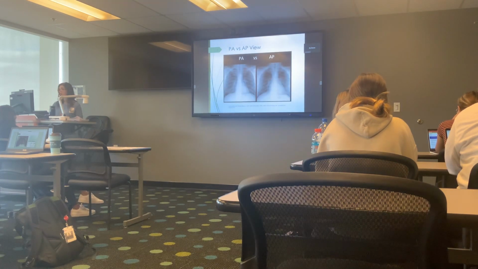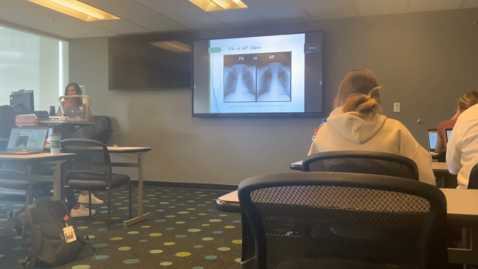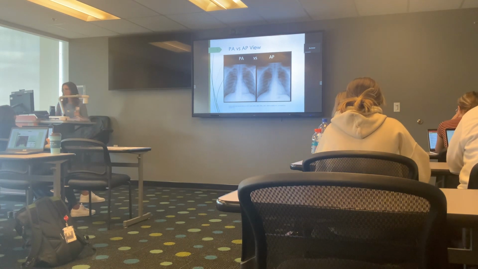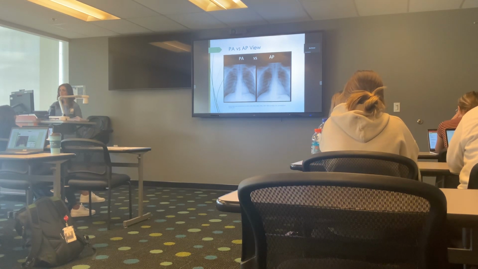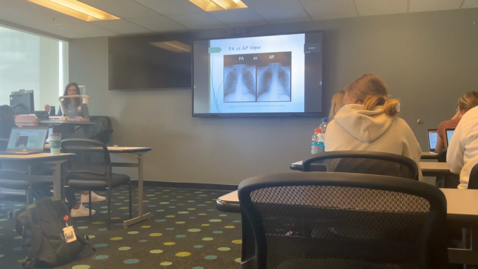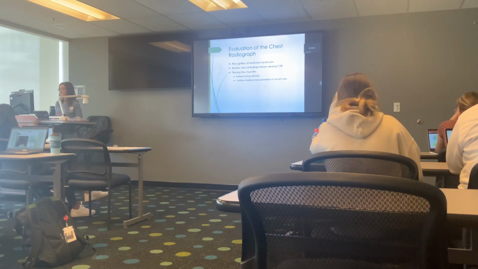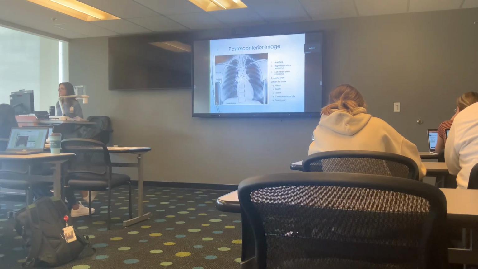And really looking at the heart is one of the ways that I do that. The heart usually sits toward the left, right? So I wanna make sure that my heart is positioned this way. If I have it backwards, I can pick that up pretty quickly that, oh no, I've got this wrong. Flip it around. You will also see that the right hemidiaphragm, this is the diaphragm, the right side is generally higher. That's a normal finding. So that's another way that you can tell. And it tells you cardiac shadow more prominent on the left side, which is what I just told you.